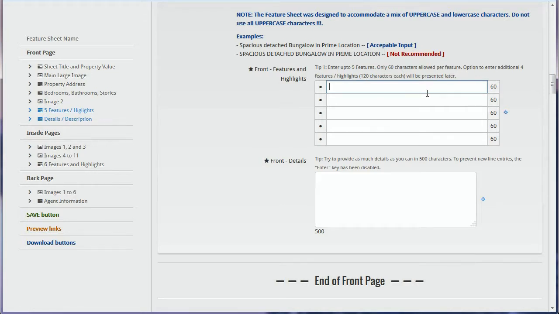Notice that for each feature of highlight that I enter here, I have up to 60 characters that I can enter. And notice also that as I type, the number of characters here keeps decreasing. So this gives me an idea of how many characters I have left until it gets to 0. So I'm going to start typing the 5 features here. I'm going to say quality Paramount Home, 9 years new, approximately 3,000 square foot.